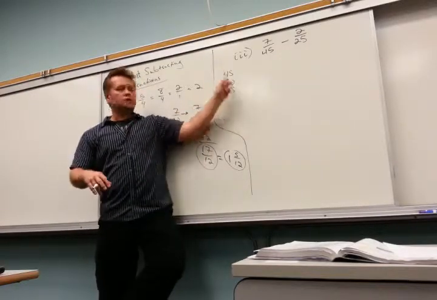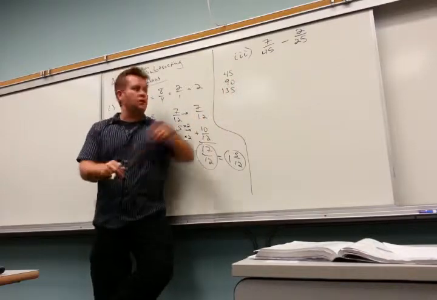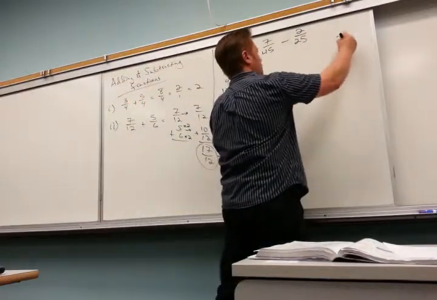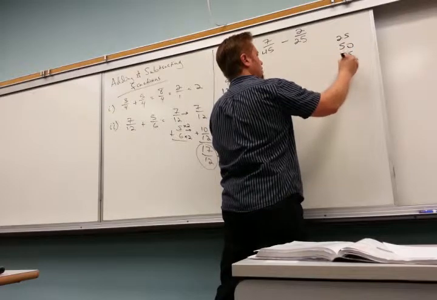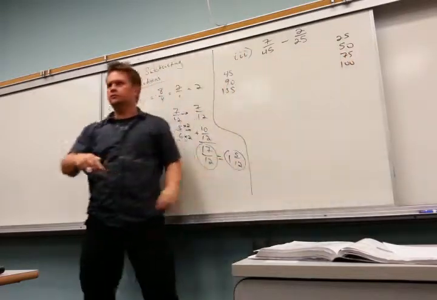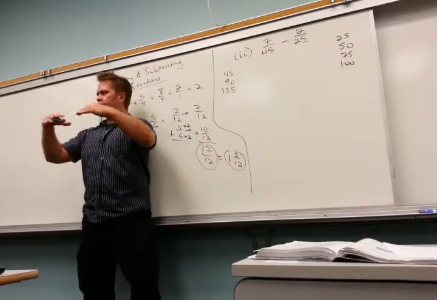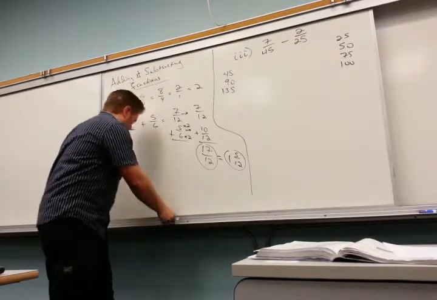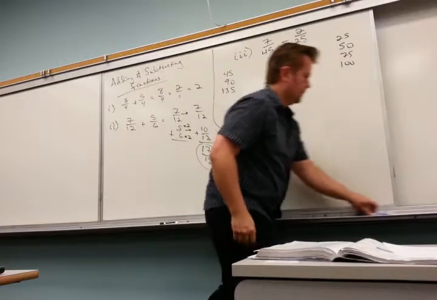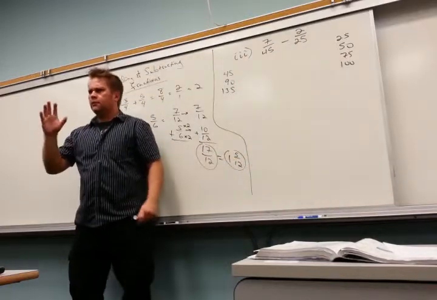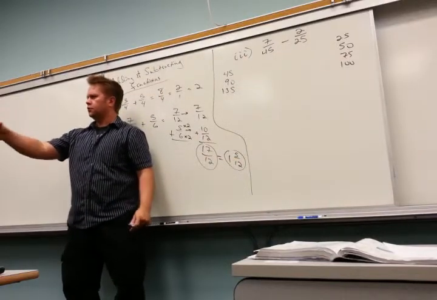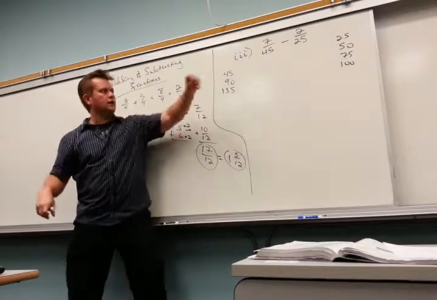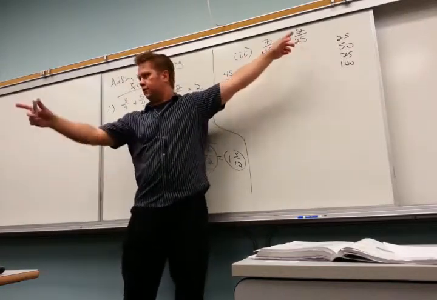If you know what I'm talking about with this method, you could do it that way. Then you write 25, and a long list of 25s, and you just wait until they agree on something. Now you can see how that would kind of drive you crazy on some of these problems, because it might take a while for them to agree. So another way to do this is sort of like what someone was doing earlier, when you look at the largest number that goes into both.